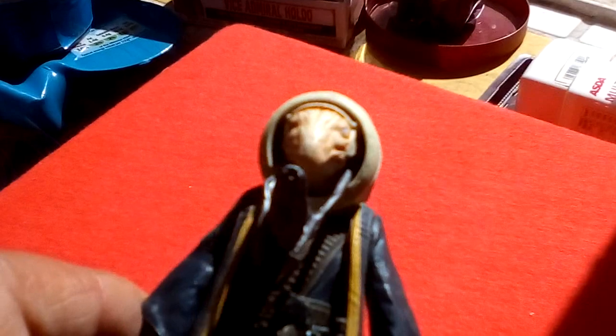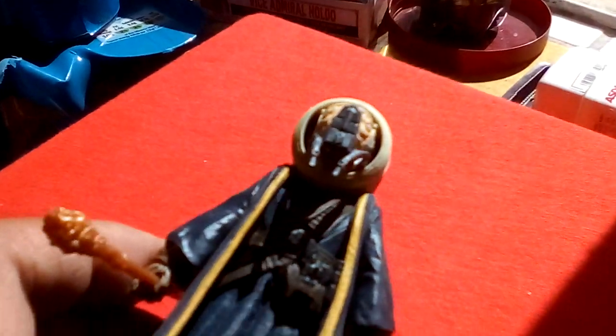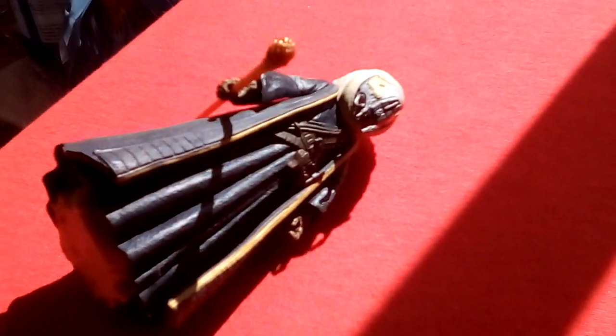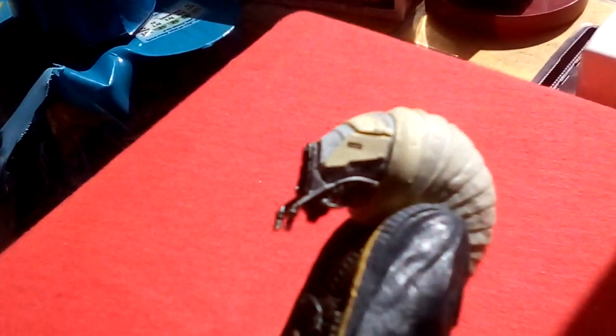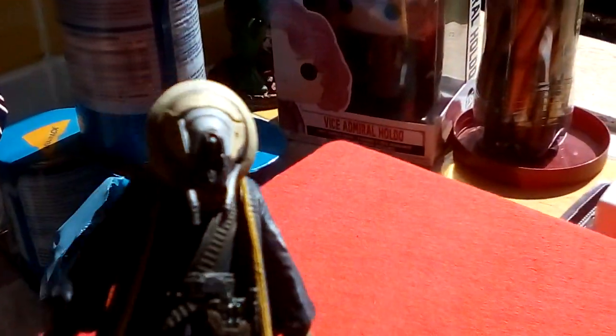The mask is removable, so you can take it off to reveal the alien creature inside. It's got a great staff, comes with a little pistol which you can put in a holster or hold in his other hand. It's got feet, alien feet, it's a Force Link 2.0. Brilliant figure this. Well, I can't remember his name, but he's a key character at the start of the movie. Just looks amazing, this figure. Very nice. Brilliant figure. Very cool.